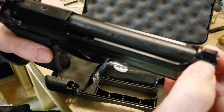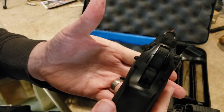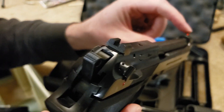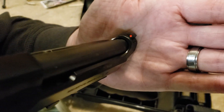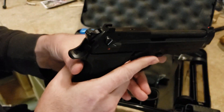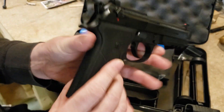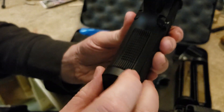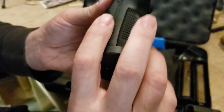This is a Vertec slide, so it gives you a changeable dovetailed front sight. With the factory sights you get a serrated solid black rear — which I love — and then a fluorescent orange front sight. I did not add that paint; that's how the gun comes from the factory. That's actually one of the reasons I chose this model, since I always do orange in the front and black out the rear dots.